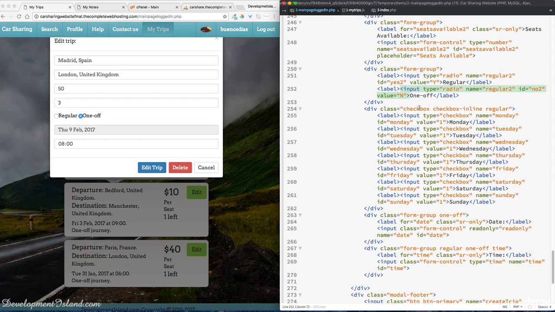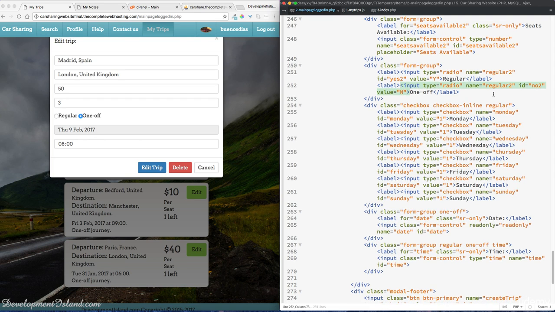Now the checkboxes, we're going to change the names and IDs. The values will stay the same.